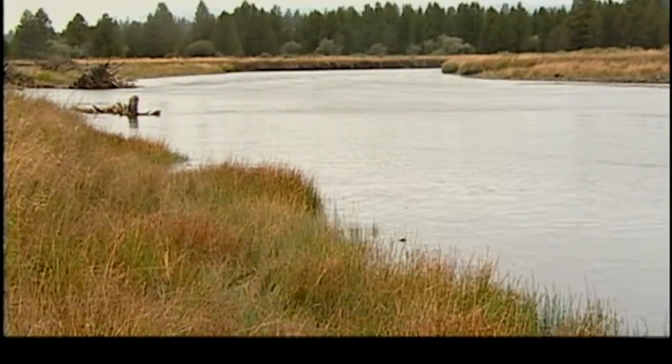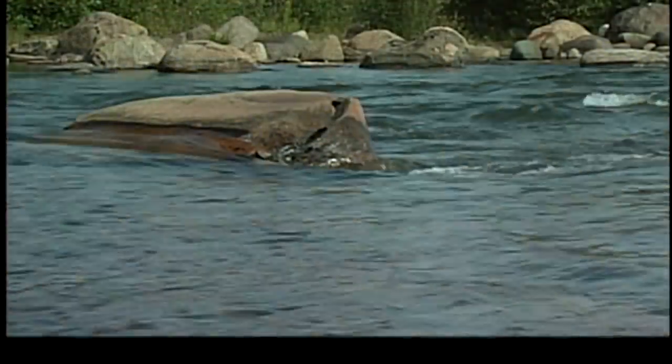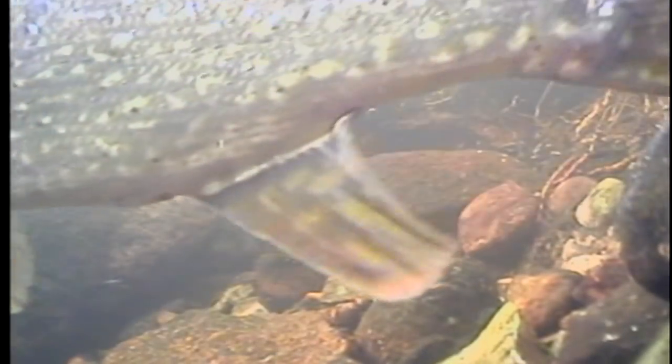In rivers, look for ambush points where pike can stay out of the current. Slack water adjacent to boulders, riffles, and fallen logs are all good locations for northern pike. In the fall, pike get a little tougher to locate, and they tend to be in deeper water. You have to get your flies down fairly deep in the water column as you fish ledges and drop-offs and any structure that relates to deeper water.